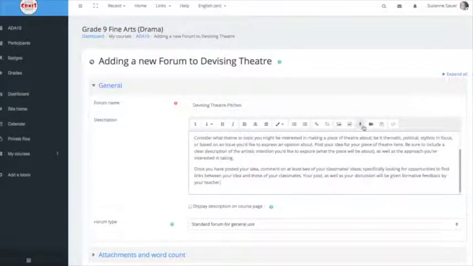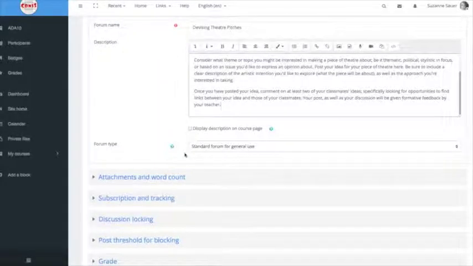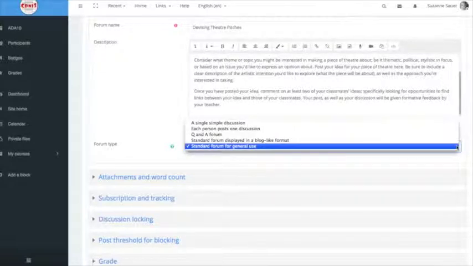I like to make things look pretty. I like to add links or embed images or change colors, and you can do all of that with Moodle, which is pretty cool. So we've got an option here to display the description on the course page. I'm actually not going to do that, mostly because I don't like to clog up my course page with a lot of text. I find that my students don't engage as well with it, so I'm going to leave that one off.